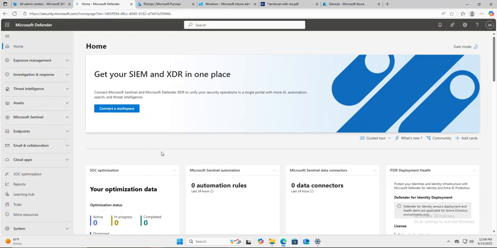Microsoft Defender for Endpoint, or MDE, is an EDR solution, endpoint detection and response. In other words, it will detect malicious activities and vulnerabilities in your endpoints, and then it will remediate some of those things automatically. Other things may have to be done manually, but in any case, devices need to be onboarded.